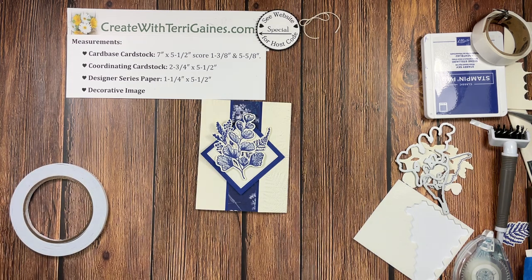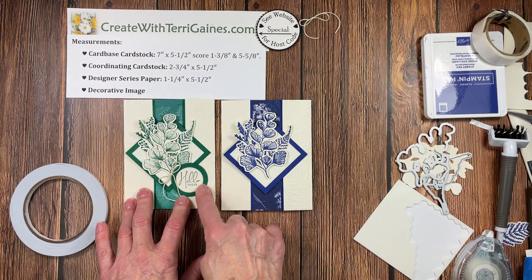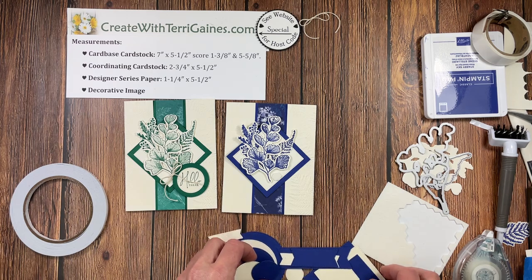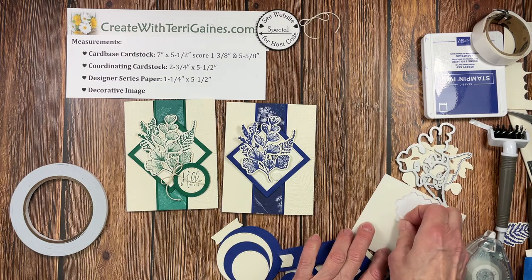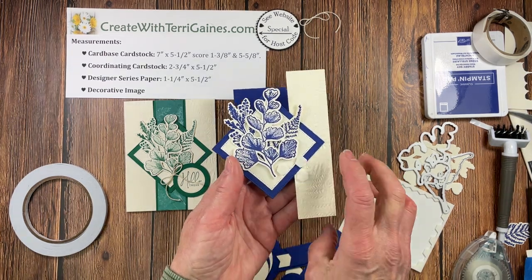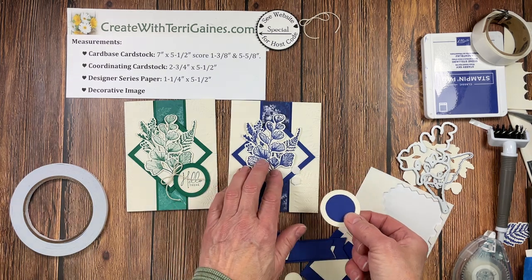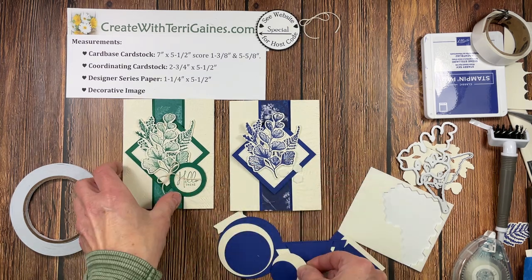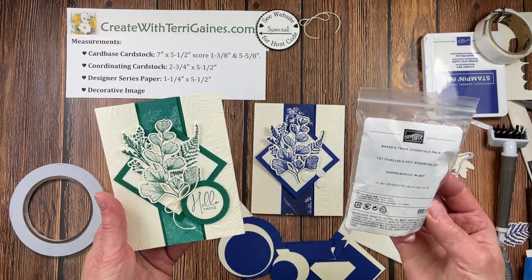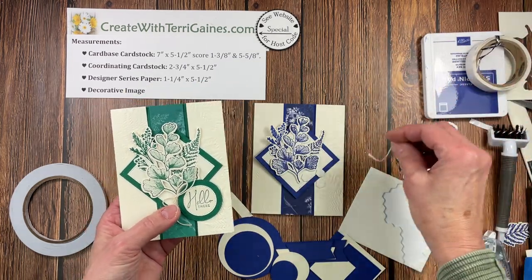Let me show you a card that I've already finished using the same concept. What I have is a stamped sentiment with the circle and the border. I have all of these die cuts here — this will help. So what I have, just envision this — my videos are unedited. What I would do is place my dimensionals here, here, and here. This happens to be the wrong color, but this would be the larger circle. Then take that backing off and bring my image down to finish it off. Then I took some Baker's twine — there's very vanilla in the assortment. I make a bow, use a mini glue dot to attach that, and that would finish off the card.